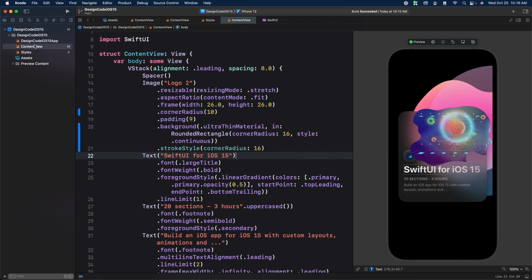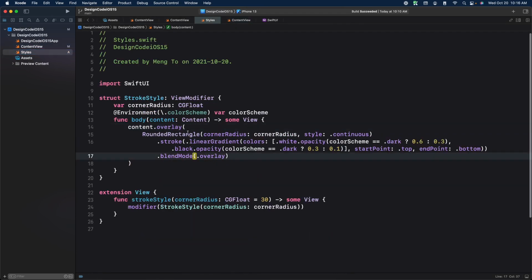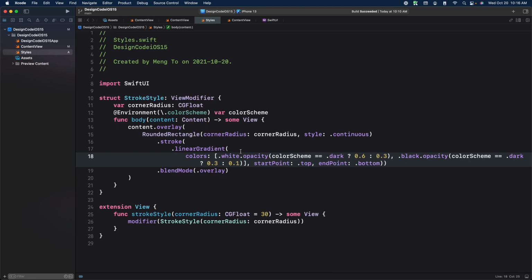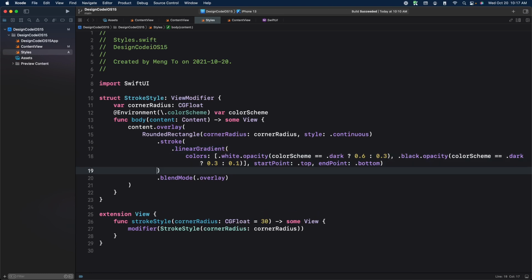Another thing that I want to show you is in styles, sometimes you're going to have a lot of code like this. And one way to make sense of it is to set the indentation properly. So for example, at the beginning, right after the opening parentheses or curly braces, you can put the code in another line. The same for the stroke here. The linear gradient can be in another line, as well as the colors. As a result, it's important to set the ending of the parentheses in its own line as well, so that it's easier to find ourselves.